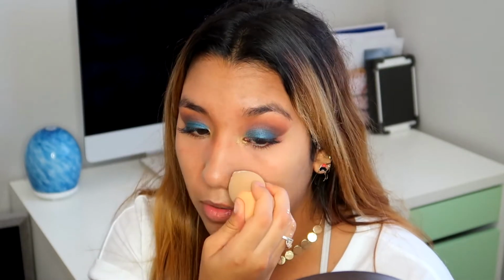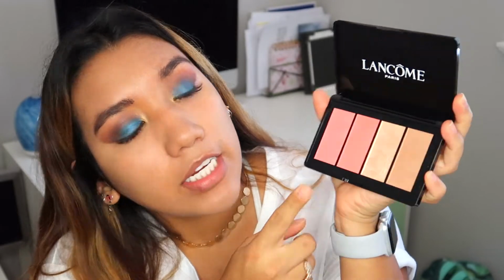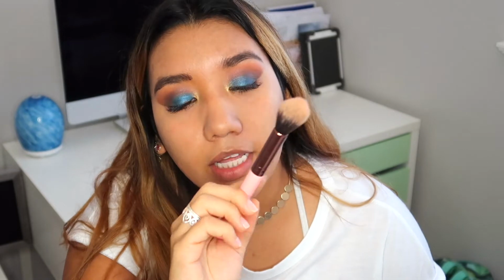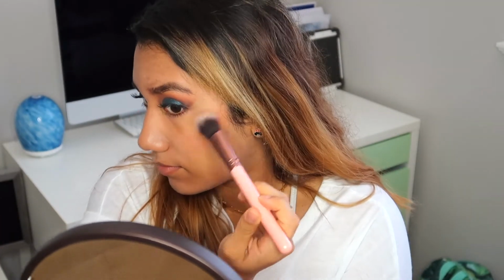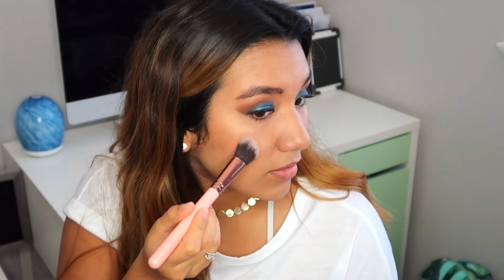And I'm also going to apply a little bit on my nose, because I know that gets very oily. Since most of the eyeshadows that I used were from the Pure palette, now for blush, instead of using the ones from the Pure palette, I'm gonna try the ones from Lancome. I'm gonna go for this blush and then use this as a highlighter or like bronzer. I'm gonna be using this brush from Luxie. And then this other brush, I'm gonna use it for the highlighter. Wow, this is gorgeous. You can actually see all the difference.